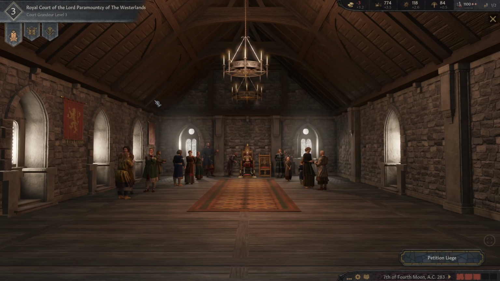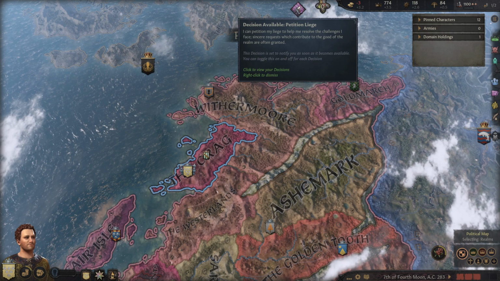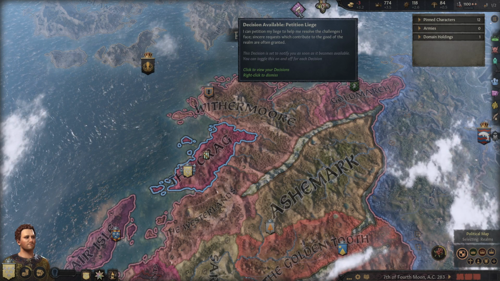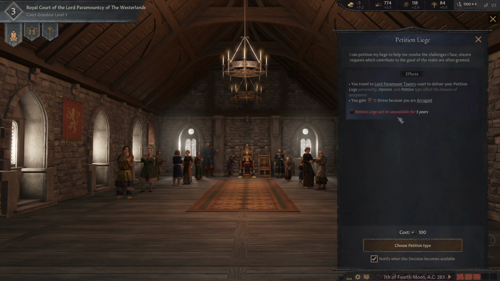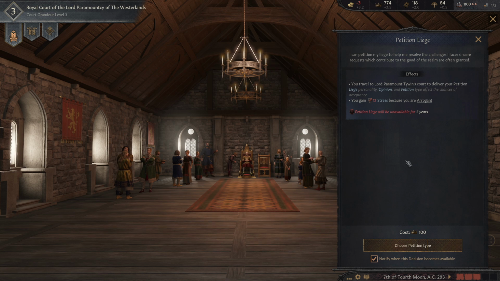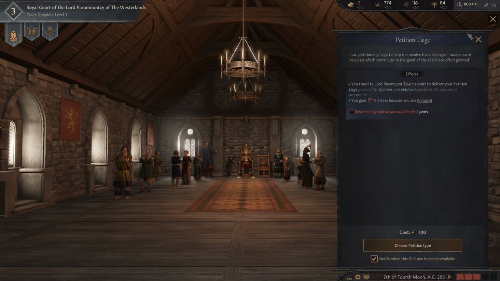Let's pause here for a sec. What does it say? Petition liege. I can petition my liege to help me resolve some challenges I face. I mean, what is this? I wonder what kind of things I can petition.